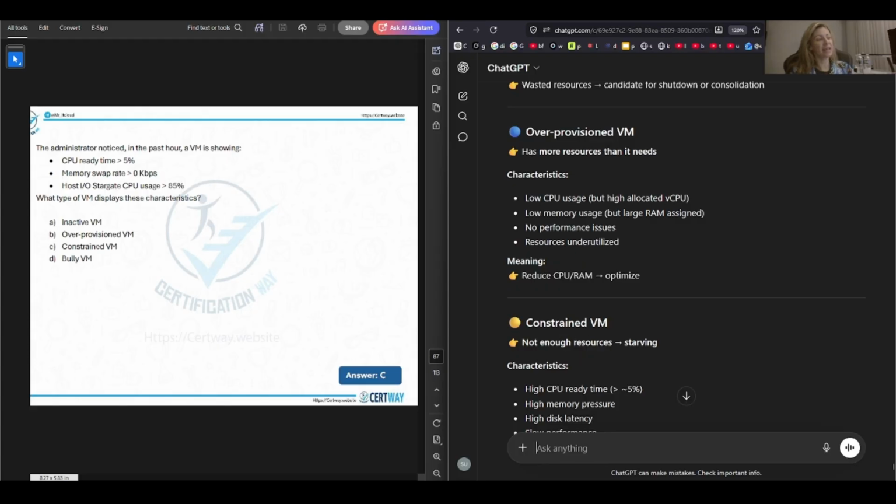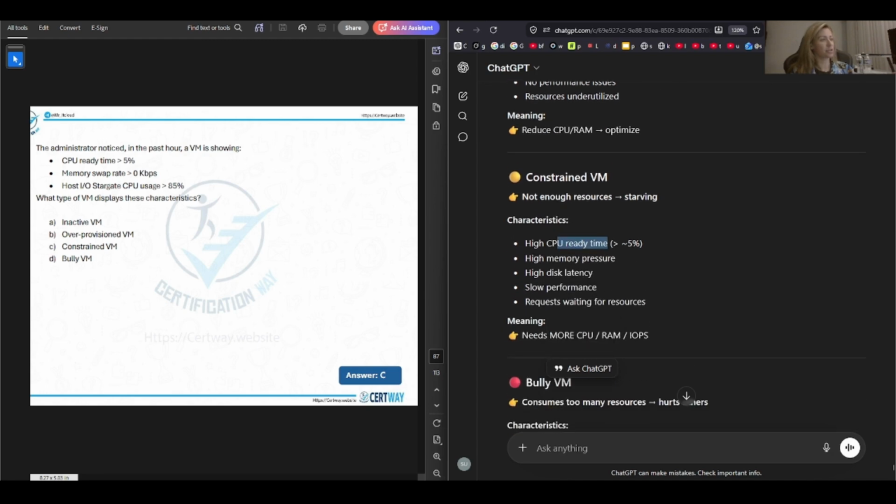Constrained, not enough resources. Starving. Characteristics: high CPU ready time, high memory pressure, high disk latency, slow performance. Requests waiting for resources, meaning needs more CPU, RAM, input output per second.